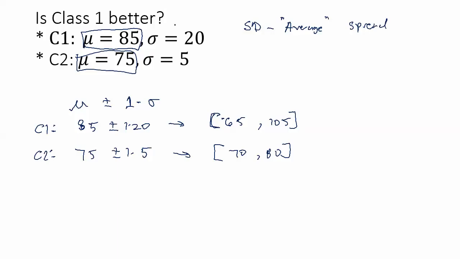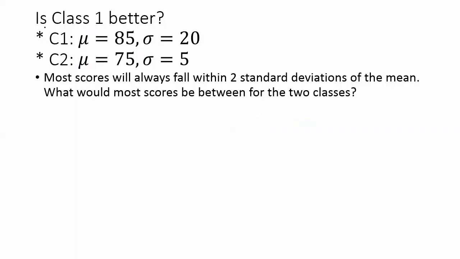Because even though class 1 outperformed class 2, on average, class 1 also had a lot more variation. So, from an instructional standpoint, you'd rather see this, where most people are in the 70 to 80 range, than to have a lot of people down here in the 60s. So, maybe you can still argue that class 1 is better, because they had more of the higher scores. But class 2 was less spread out, and most people kind of performed within the same range. So, which class is better?